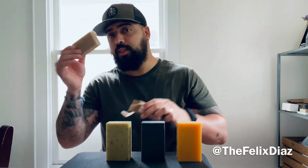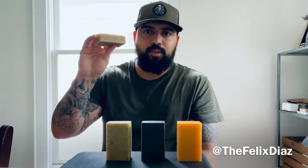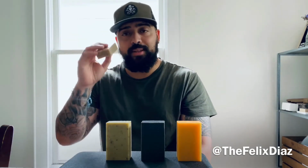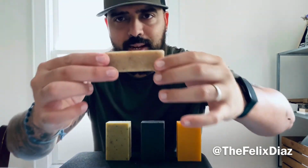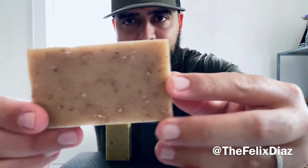So oatmeal spice, this one here helps with wrinkles, helps with exfoliation because of the cloves that are built into this bar of soap. So when I tell you this one here is a favorite, I'm not gonna just say that because it is, but it is a favorite. A lot of people say that once this bar breaks these first couple layers, and I'm gonna go ahead and bring that in there so you guys can kind of see all the cloves in there, right?